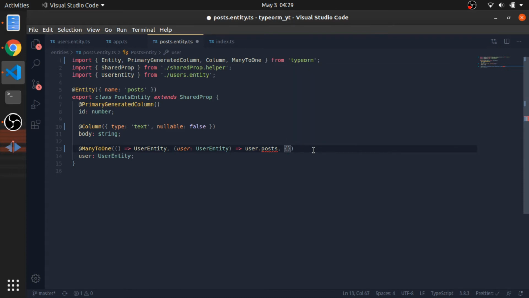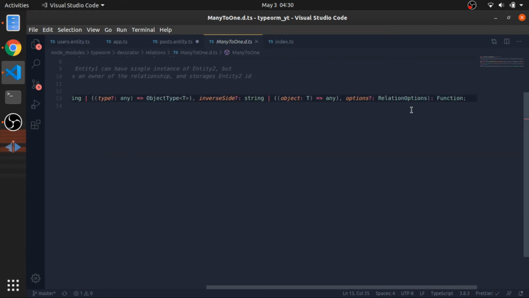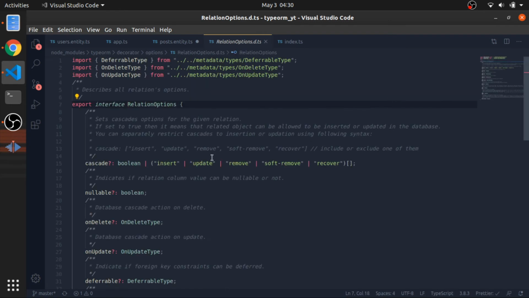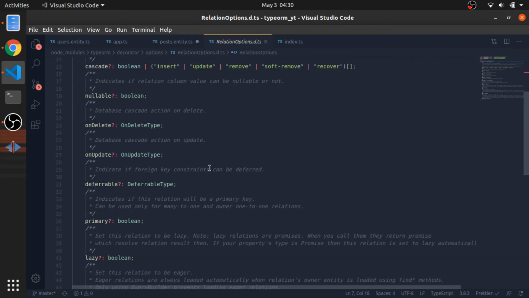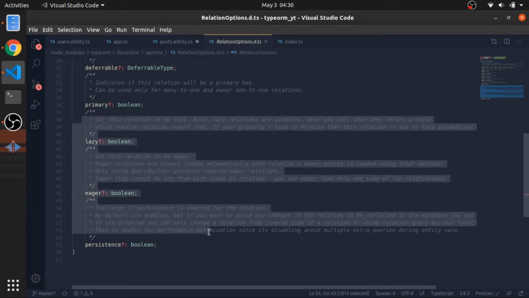So the third one is just a configuration. We have onDelete, onUpdate, we have all of these. We have this lazy and eager. If you are using a huge number of data, you should read about the lazy and the eager.